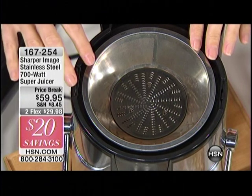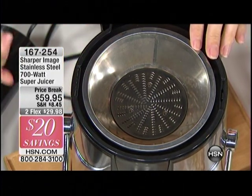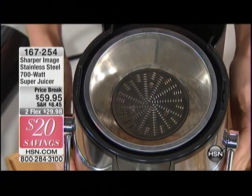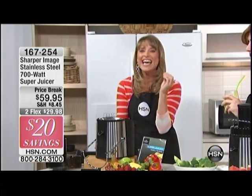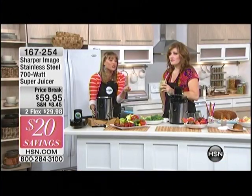This is your workhorse, your powerhorse right here. You can see how fine that mesh is — it spins at 18,000 RPMs, that's revolutions per minute — and right down here is the motor. You mentioned lifetime warranty. When's the last time somebody said lifetime warranty to you? Nobody does that anymore, because they can't. But Sharper Image can.